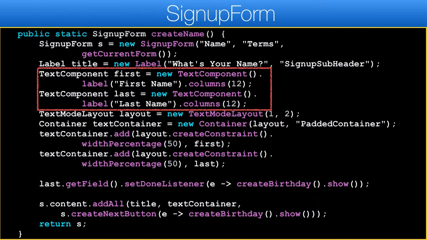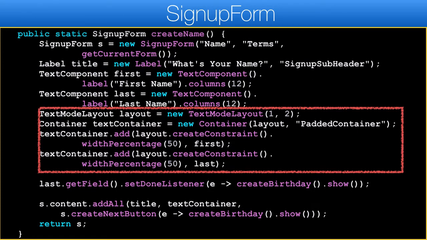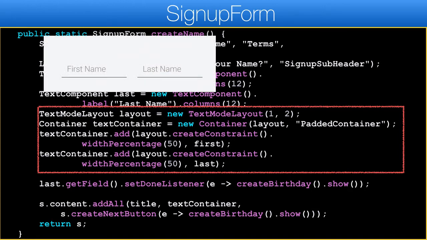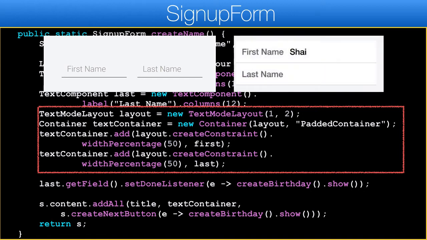it to the platform. Text mode layout is a layout manager designed for text component. It uses table layout on Android and box layout on iOS. This will act like adding to a table layout when running on Android, thus placing the components side by side. On iOS, it would ignore the percentage value and stack the components vertically using a box layout on the y-axis.